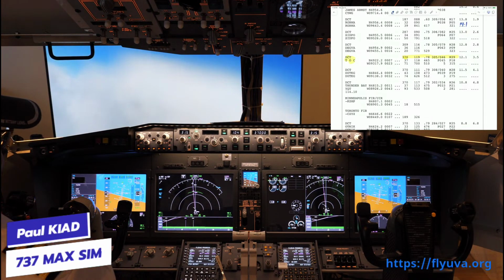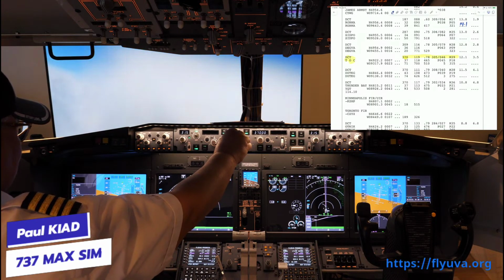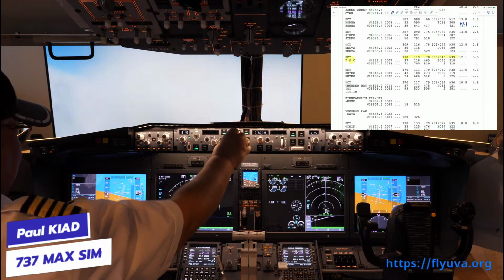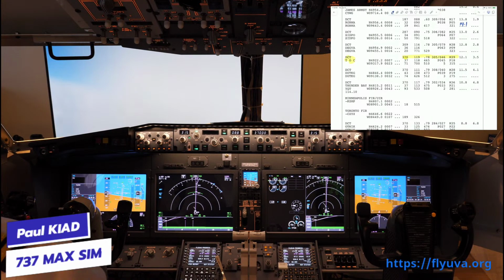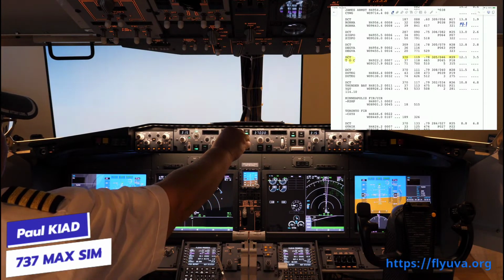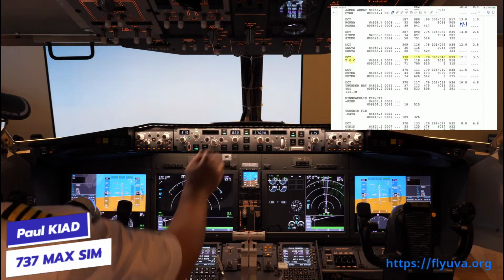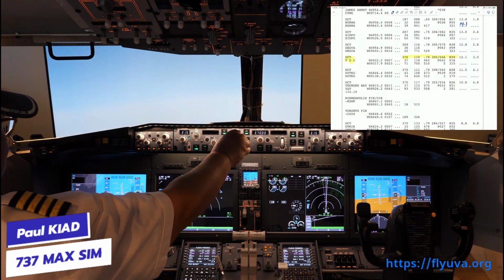For some reason we always end up with a little bit more fuel than what the plan calls for, and I think that's something to do with the quantity of fuel that remains in the tank that's essentially unusable because the pumps can't get it out, and so it shows that we have more fuel, but I think it's like 200 and something pounds that you can't actually get out. It's not usable fuel.